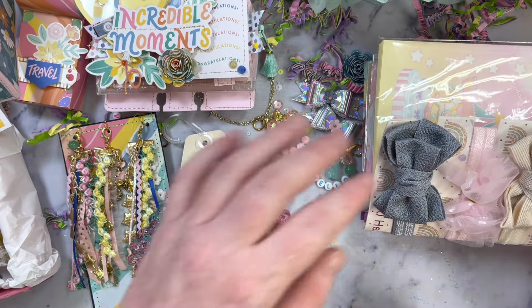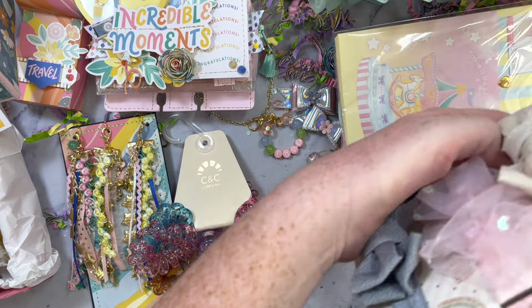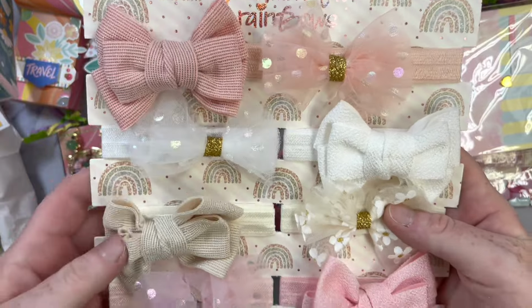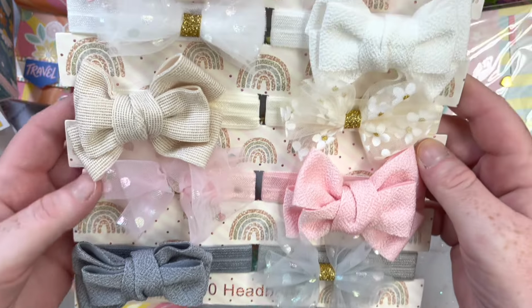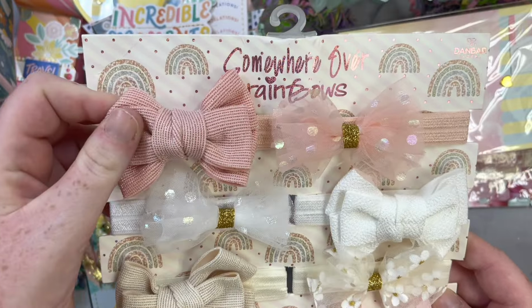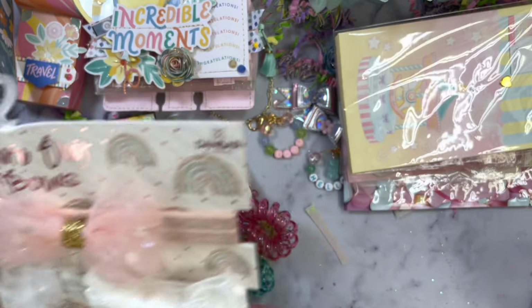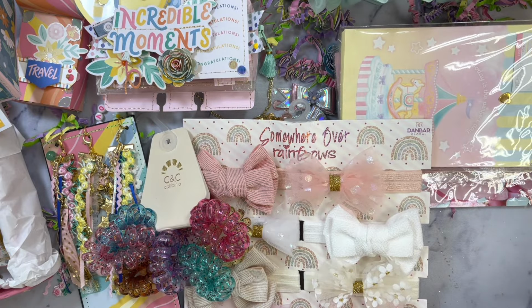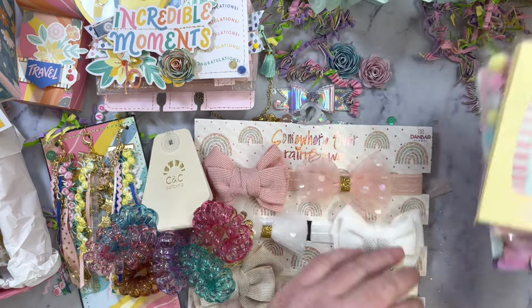Thank you so much. Oh, how sweet. Look at this. They're like baby headbands that I can put on my little ones. How pretty. These are so cute. I love these. Oh my gosh. Gabby, thank you so much. That is so sweet of you. Oh my goodness. And there's still a whole lot more here.